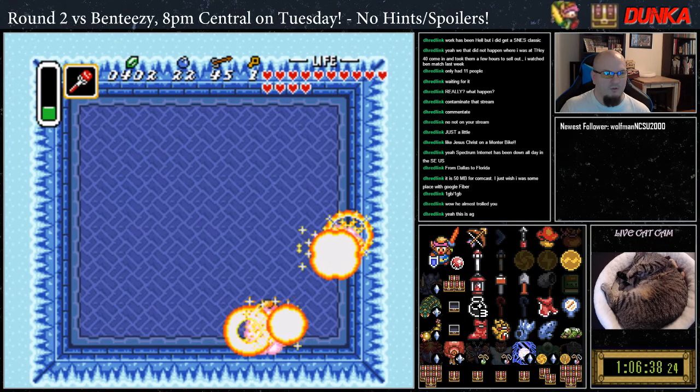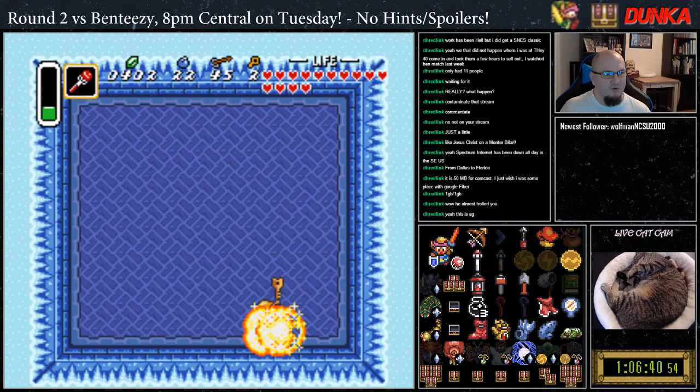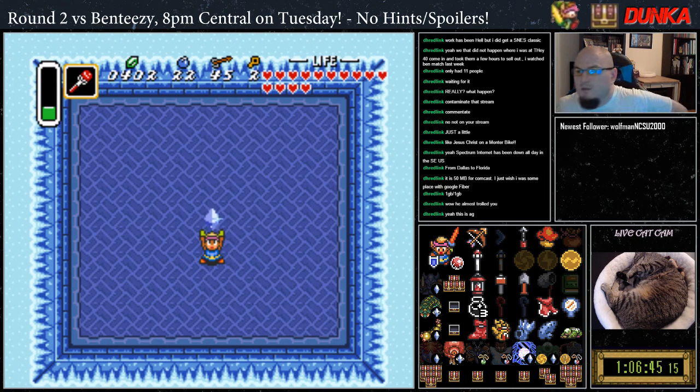Not a horrible closer fight. I did let him out of the corner 1 second too soon. Alright, so there is an item still in there. I'm not gonna go get it. I am definitely not gonna go get it. Not with Eastern and Pod both open.